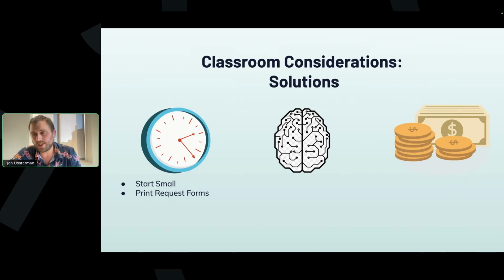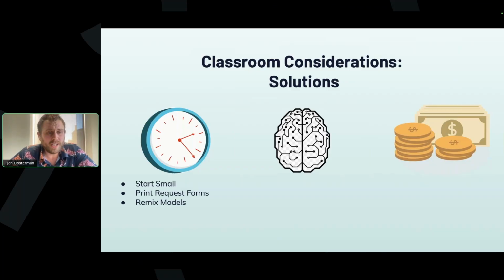Number 2 is print request forms. I've built print request forms, so I'm not printing everything students bring to me. They have to have a justification for why they want to print something. Or if we're working on a project together and we're working on iterations, maybe a print failed, they don't get to print a new one until I have a good justification of what they've changed and why they need to print this again. I do this through Google Classroom and a Google form, so that's a really awesome strategy to use.